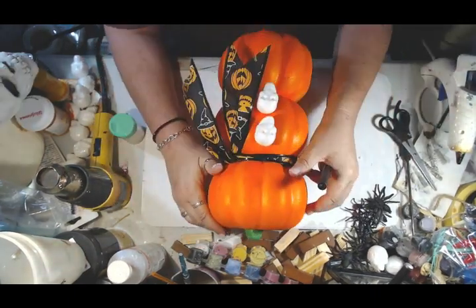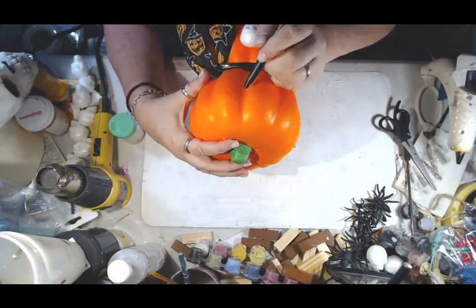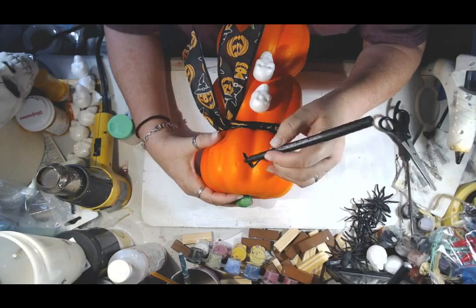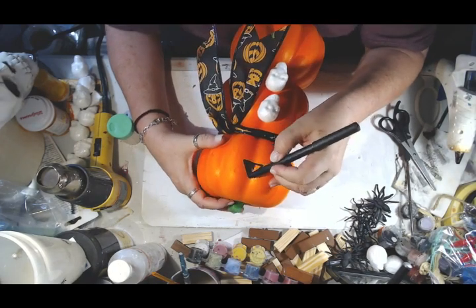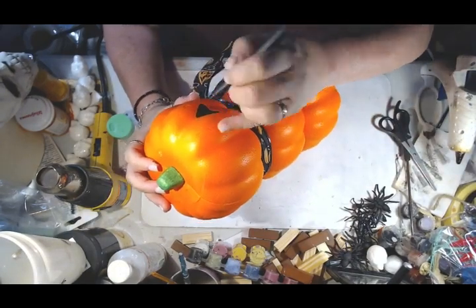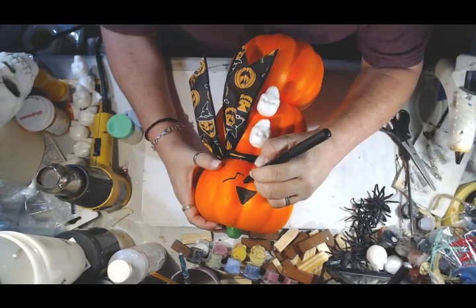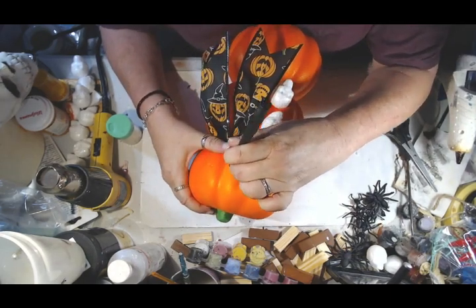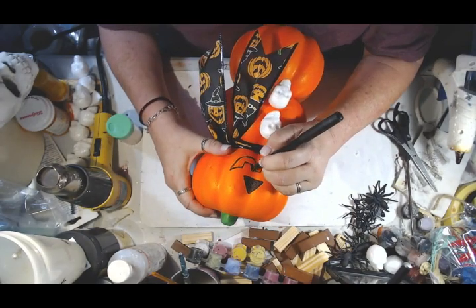There again, I'm just trying to decide what kind of embellishments I wanted on my pumpkin and I absolutely could not make up my mind. So the next thing I want to do is start on the face of my pumpkin. I'm using a permanent chalk marker — it's chalk ink but it's permanent, though it's something I can paint over later. I chose to do the nose first. If you place your nose, it's much easier to place your eyes and your mouth in proportion to your nose. So do the nose first, then go back and do the mouth and then the eyes. That way everything's spaced like it needs to be.